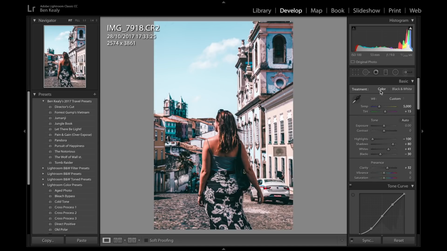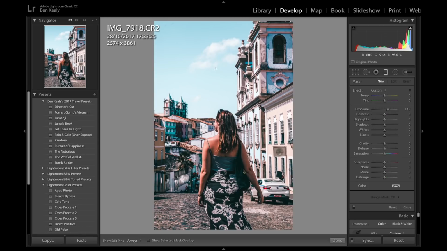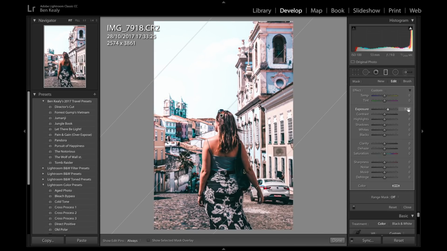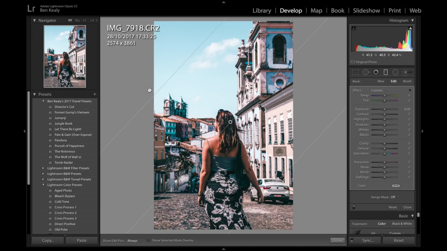So the next thing that I'm going to do is go up here to the graduated filter, and I'm going to drag one of those down here. Now I know that's looking pretty overexposed because it's set like that already, so we're just going to go ahead, reset that to 0. So now that we've got this graduated filter down across the image, I kind of want to overexpose that sky and really brighten it up.